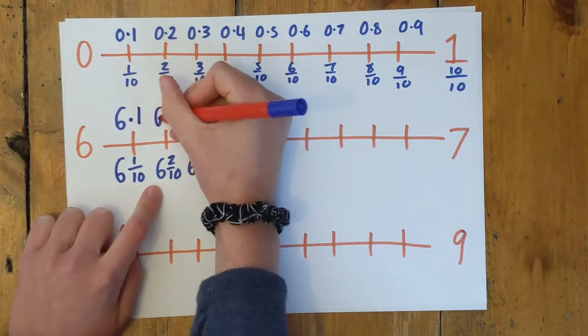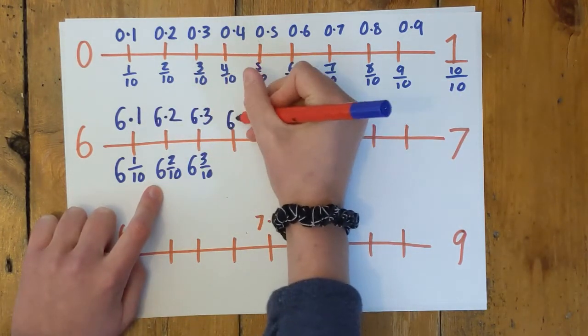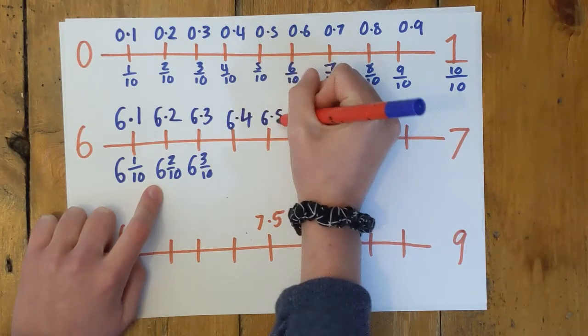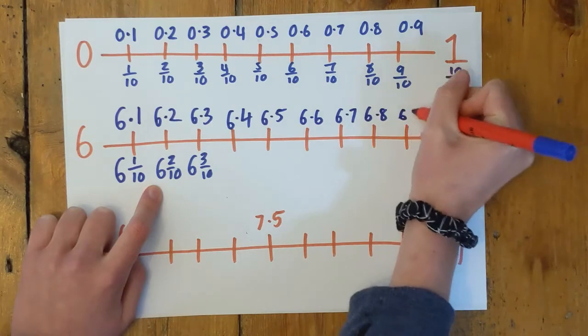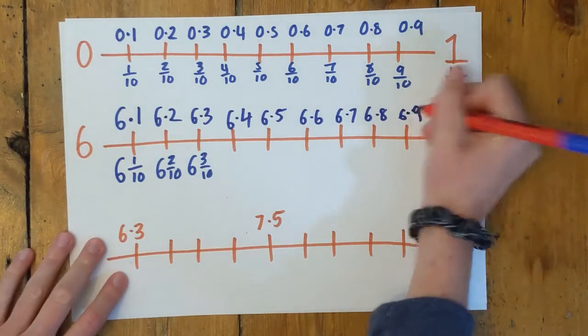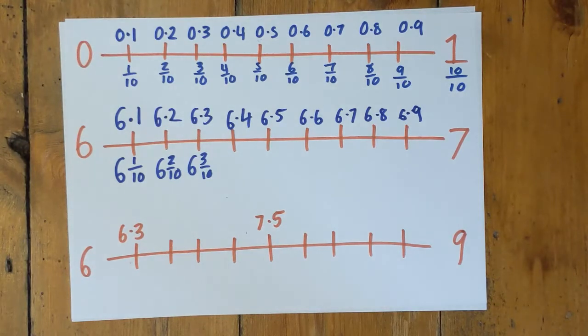And then you would have 6 ones and 2 tenths, 6 ones and 3 tenths, 6 ones and 4 tenths, 6 ones and 5 tenths, 6 ones and 6 tenths, 6 ones and 7 tenths, 6 ones and 8 tenths, 6 ones and 9 tenths, and then you would have too many tenths, so you would exchange and you get to the whole number. Okay? So I think on yours it's starting from 2 and going up to 3, so you would use a similar method as that one. Now for the next 2 you have, you're going to need to work out what they're jumping up in.